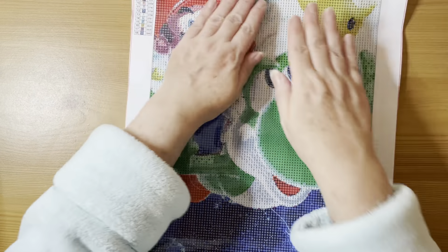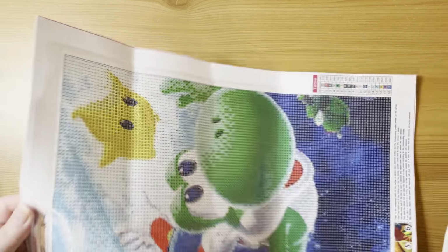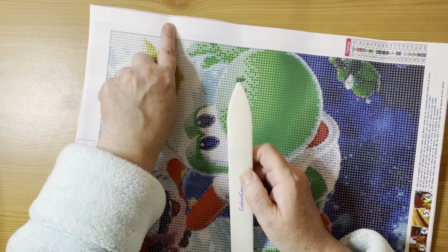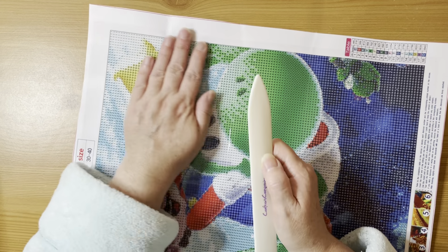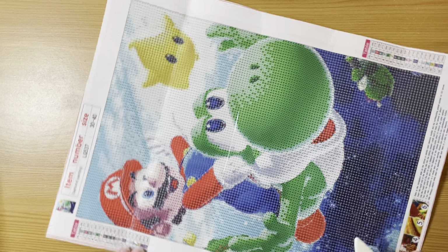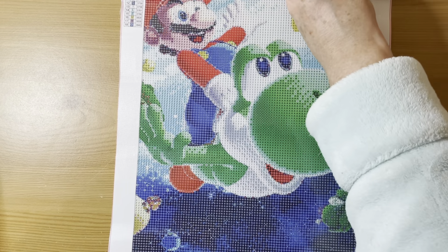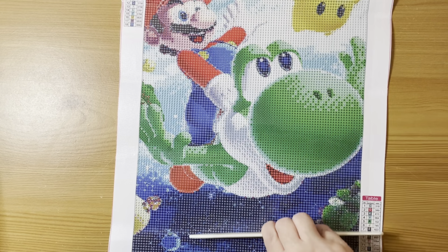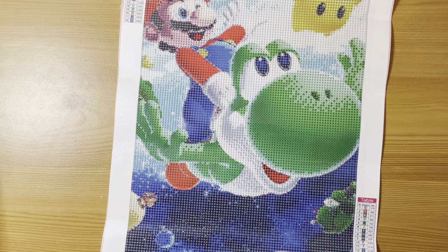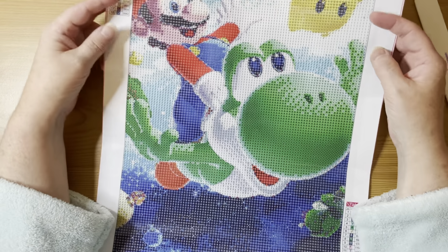So here he is. And actually, I don't think I'll need to iron this at all. I think this will flatten out really nicely underneath the mattress. And to be fair, this crease here is the one that's really quite bad, and it's not a crease at all, it's just a fold. But that should come out really nicely. So yeah, there we go. Mario. I'll smooth them out. I could sit all day and play with my bone folder and smoothing out these paintings. I find it very relaxing.